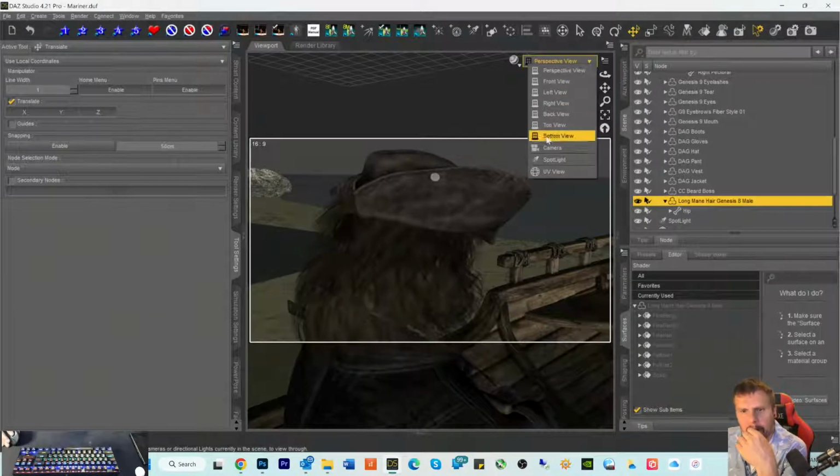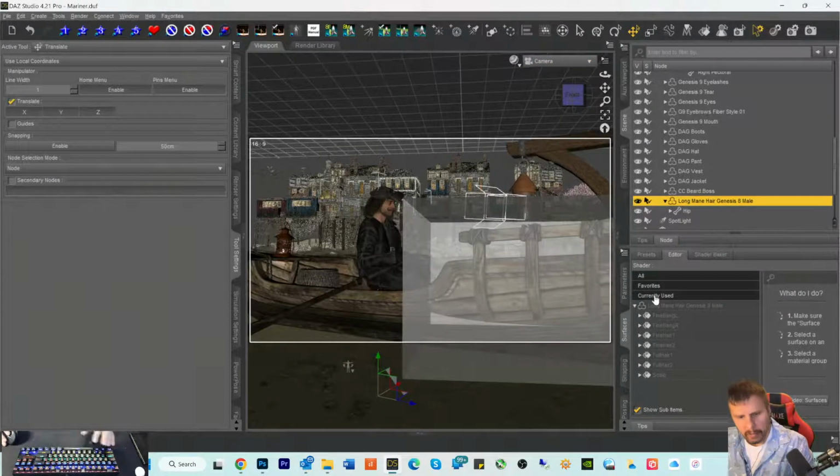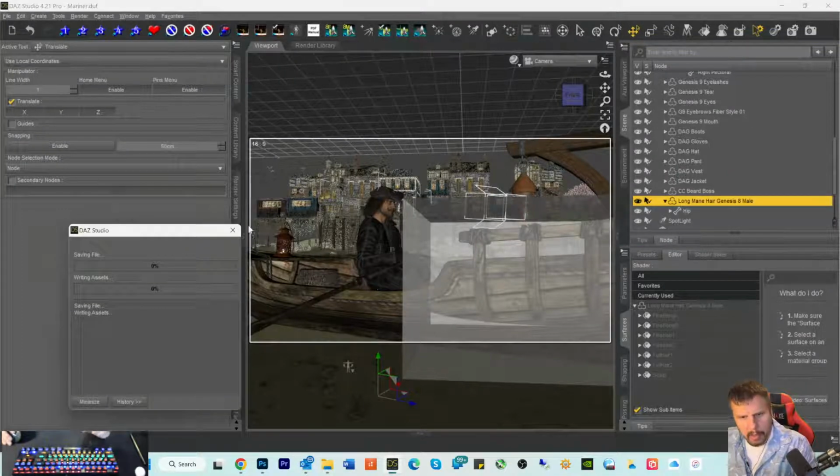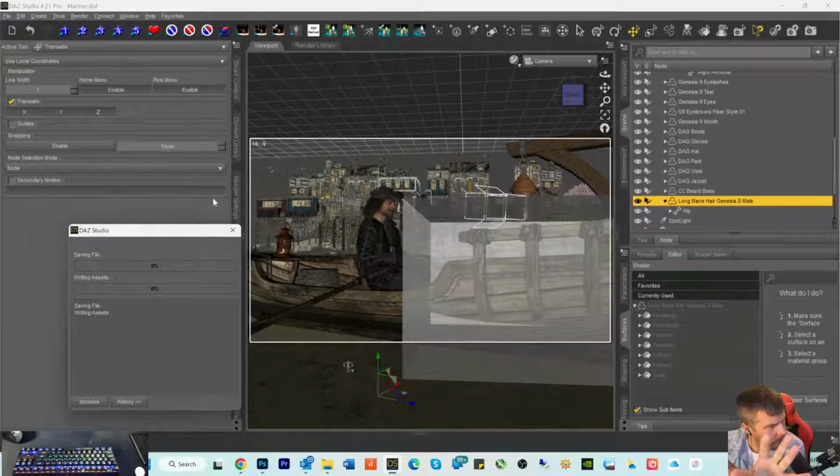Okay, it's a difficult scene. Now we're going to go back out of here. Okay, so we fixed the things. We matched his hair to some degree. So you learned a little bit about changing colors.